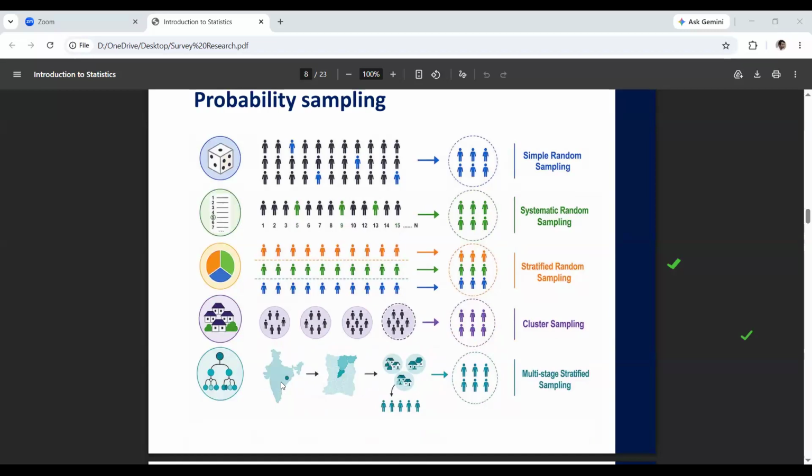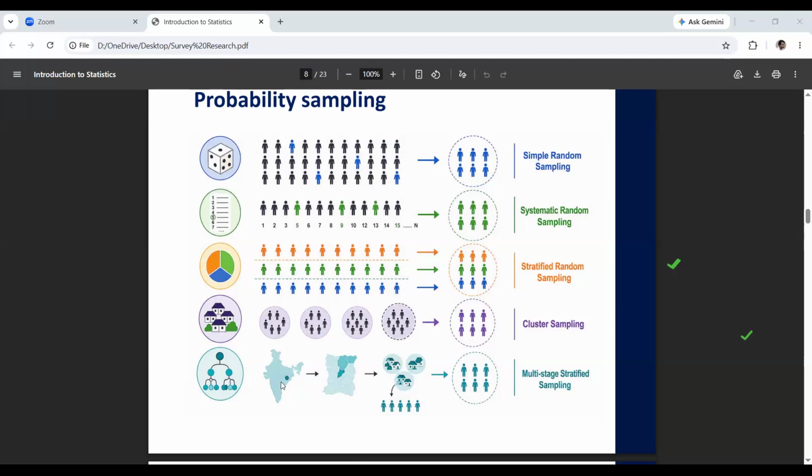Then the fourth type of probability sampling is cluster sampling. Every time we cannot afford getting the list of individuals. So the best way is to select areas. If you group the areas, groups are made on the basis of area, that is known as a cluster. So first of all, you get the list of all villages in Bihar, and then select a few villages for the survey. Right? And you conduct the survey of all individuals from those villages. That is cluster sampling.